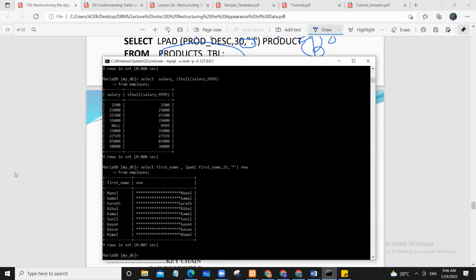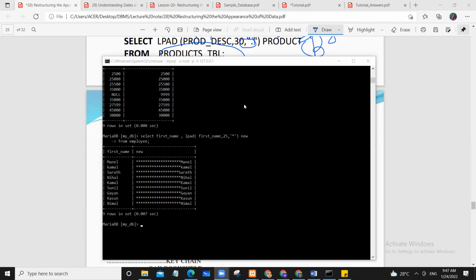So you can see the new field: all the values in the new field consist of 25 characters, and it is filled with asterisks on the left-hand side of the string. Update and set, okay, I will explain that after this lesson.